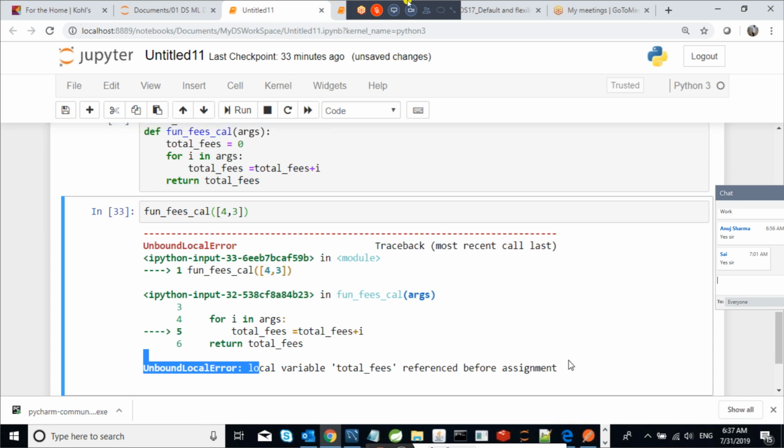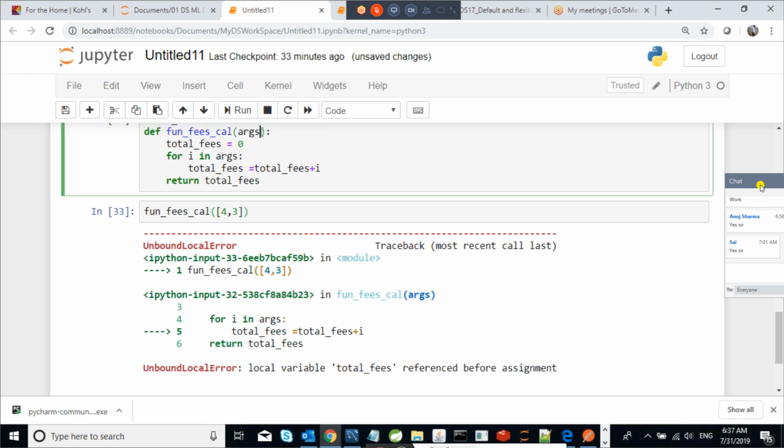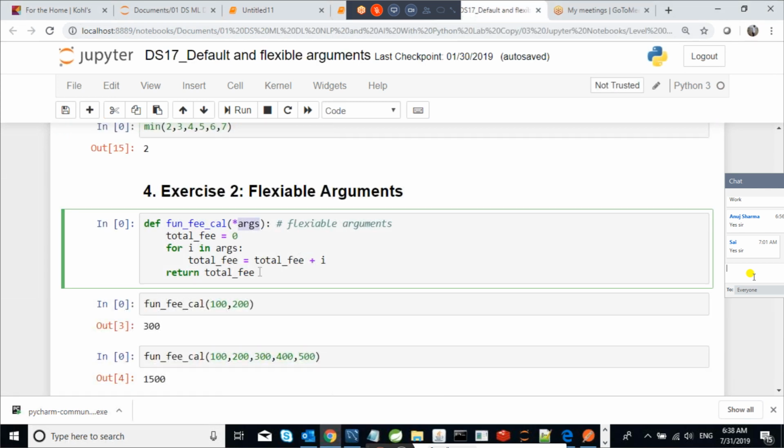Yeah, sir. If we give arguments, then only it is giving an error, sir. If I remove those arguments and give the default one, then it is fine. Right. We'll see in the next slides how you can override your global variable also. You can check with another one that it is working fine. Concept-wise, you should remember that we are okay.